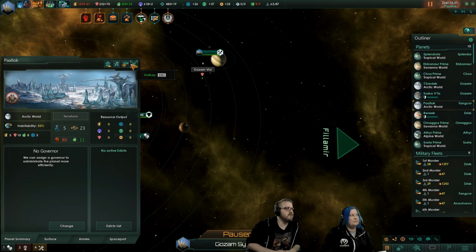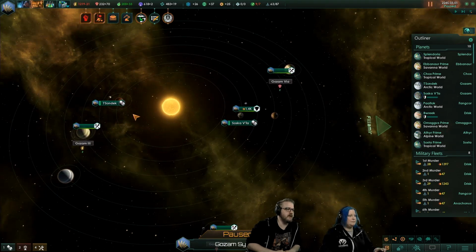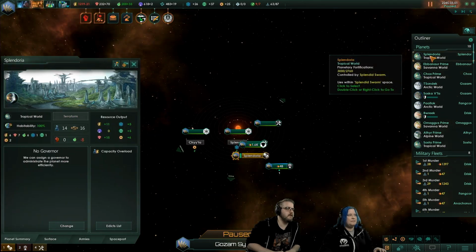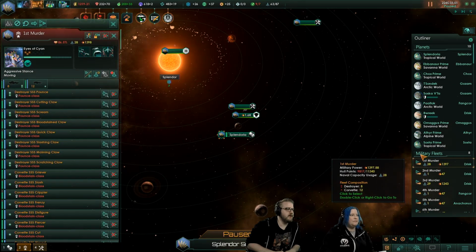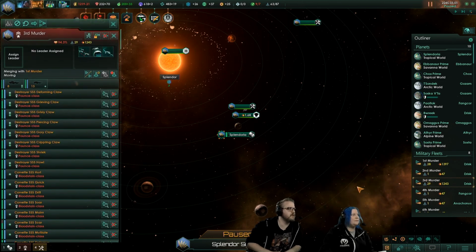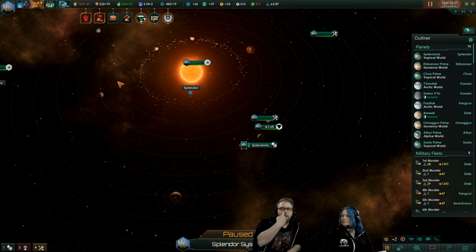Right. So we're losing a lot of energy because our fleet is not docked anywhere. So we should probably take them home to Splendoria. If you select the first fleet and right-click on Splendoria, these guys will move back. And I think the third fleet was set to merge with the first fleet. If you click on them, we can see what order they have. Yep, they're merging with the first fleet, so they will follow. And everyone else should be as well.